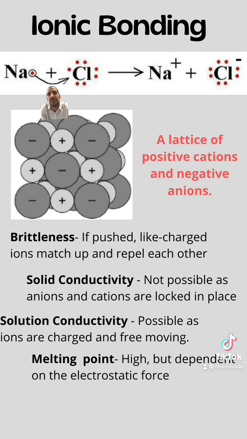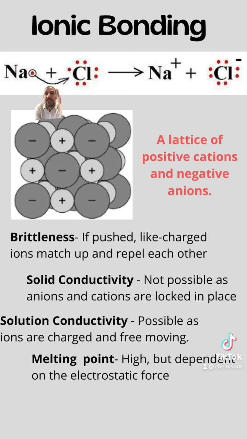First, we start off with the atoms as they are. We have sodium with 1 electron in its outside shell and chlorine with 7 electrons in its outside shell. If you've learned anything about how atoms react, you know that they want to have a stable full outer shell of electrons. So to do this, the metal will lose the electron and the non-metal will gain the electron.